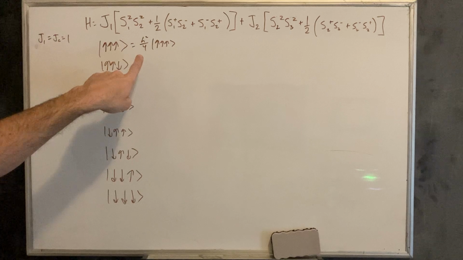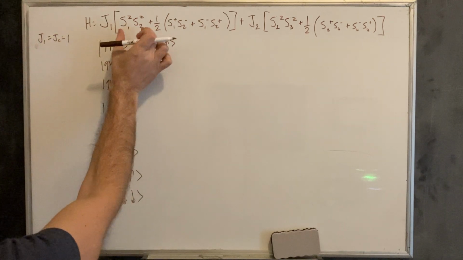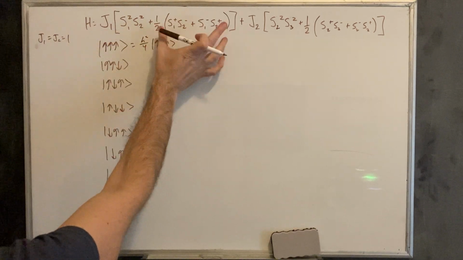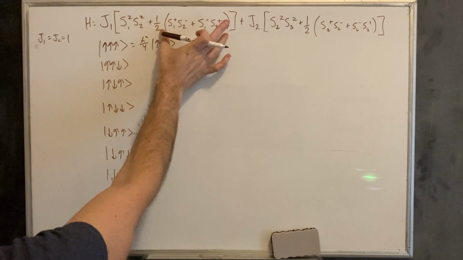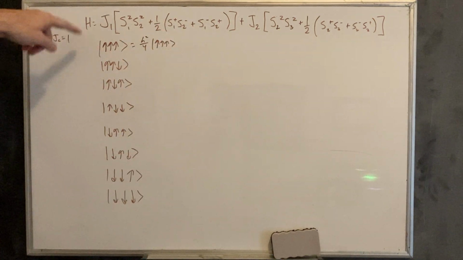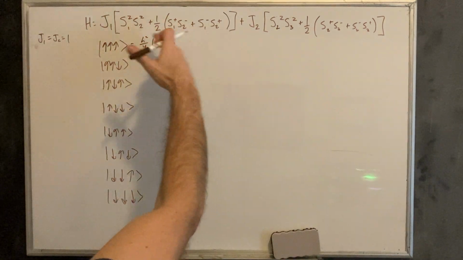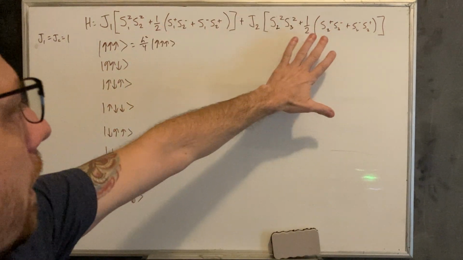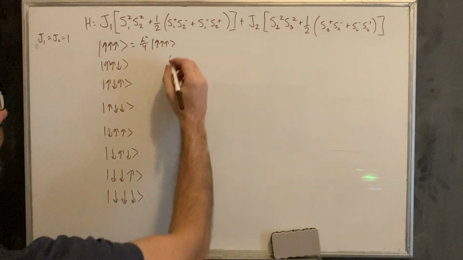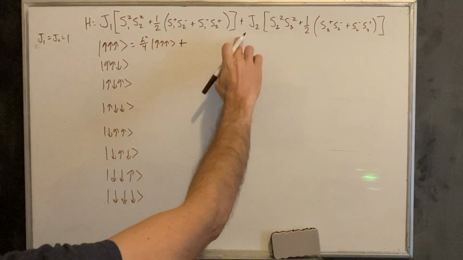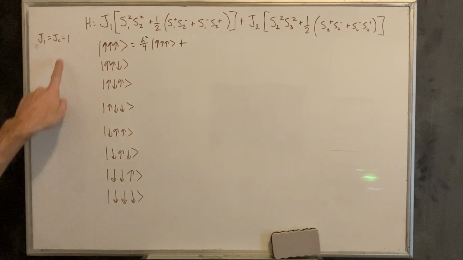So anyways, where have we gotten so far? We did this part here for the first 2 spins. The ladder operators are not going to do anything. If you try to raise an up spin, it's going to be 0. So that'll be 0 there, and that'll be 0 there. Either way, those will be 0. So moving on to the second 2 spins. Then we're going to have a plus. Again, we're ignoring the J2. We're going to say that that's equal to 1.